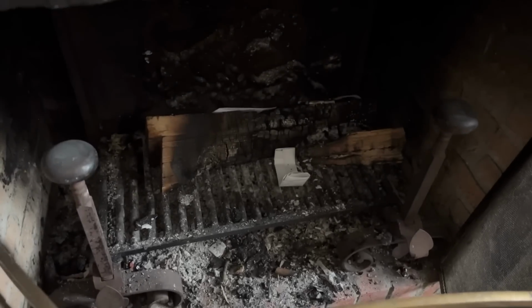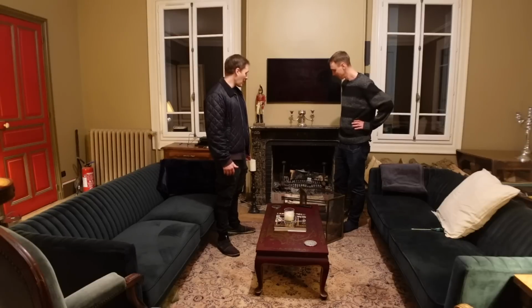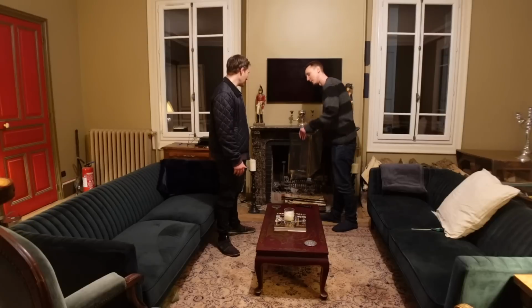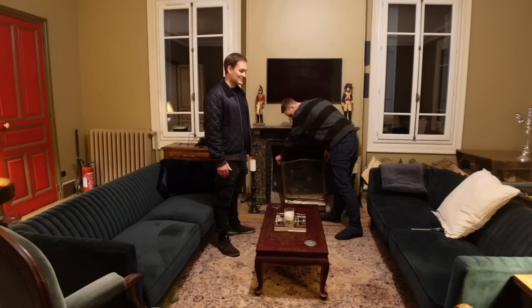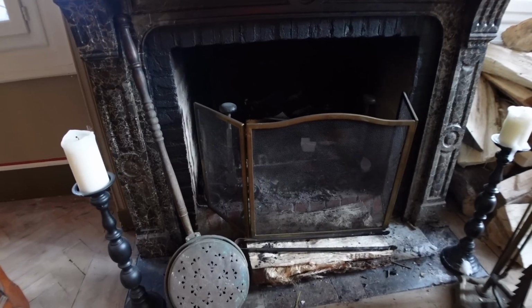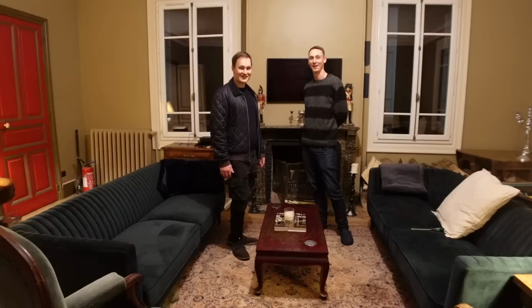Yeah, you can see where you've done the brickwork here. It's a good extra. I will probably age it or maybe even paint it black in time, but that has made a huge difference. And so now the smoke properly carries up the chimney. We need a bigger one of these. We need a much bigger one of those because it's a huge fireplace. It's not very safe resting the fire grate on a piece of wood. Wouldn't recommend that.